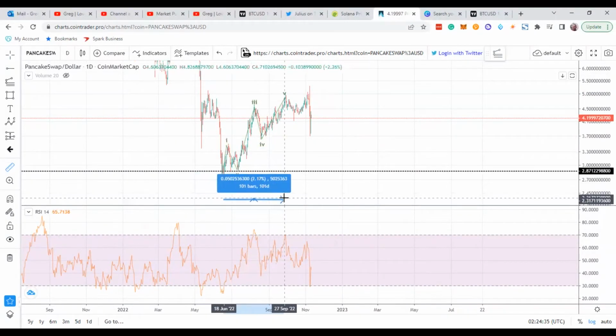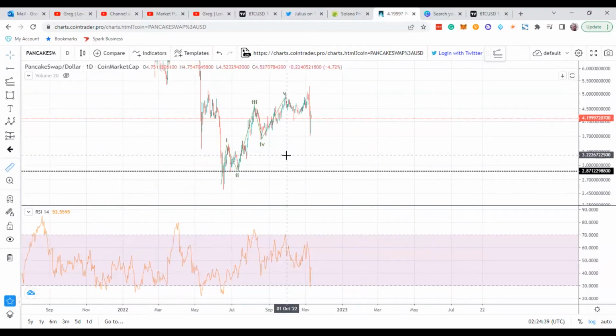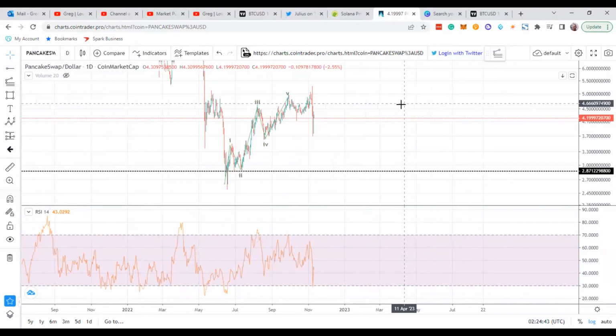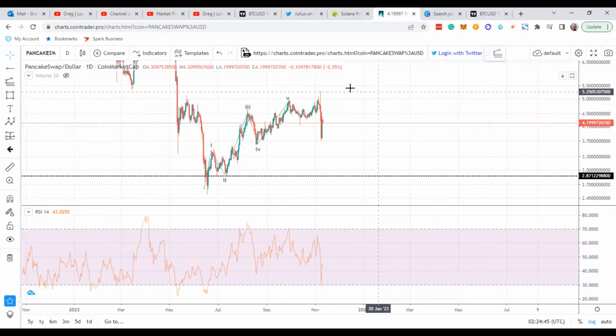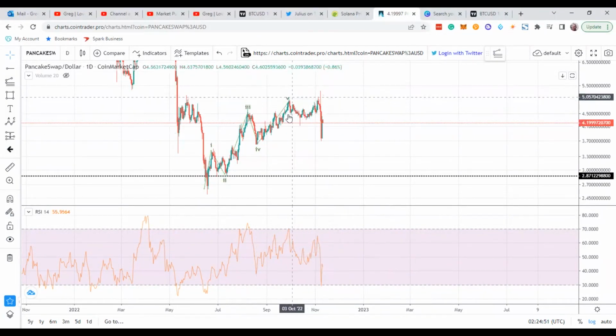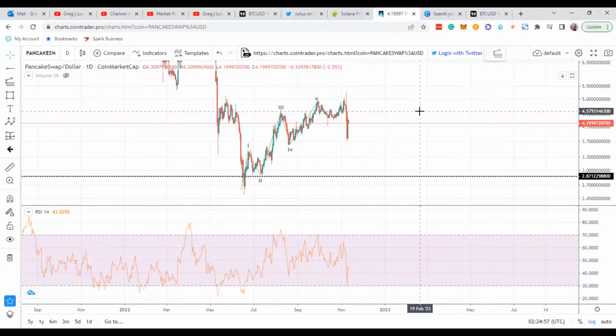So this wave, it took 100 days, more or less. And now it did a wave up here and only took 42 days. Okay. So what you have to be aware of, if you just keep this in your setup, is that it might not be finished because the amount of time to this correction is not very long compared to this. Okay. Typically, they want to go a little bit longer.